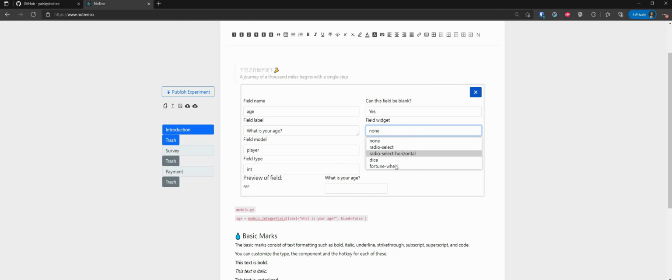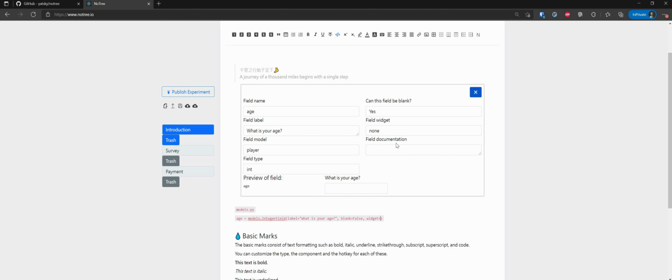And field widget: radio select, horizontal, dice, and fortune wheel. I added these two myself because a lot of people ask me to support dice or fortune wheel during their experiments. So I thought I might just standardize these two as well, so it's easier. But yeah, it's just a widget here.